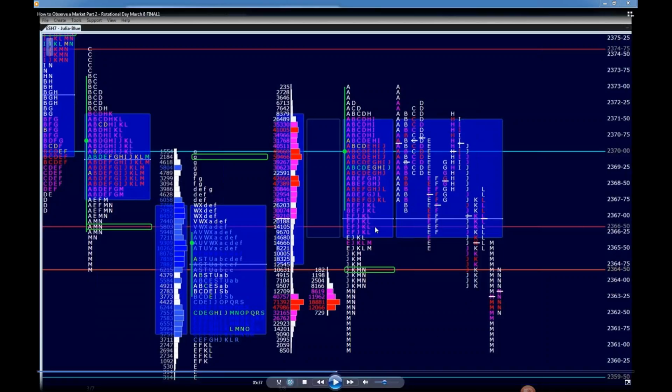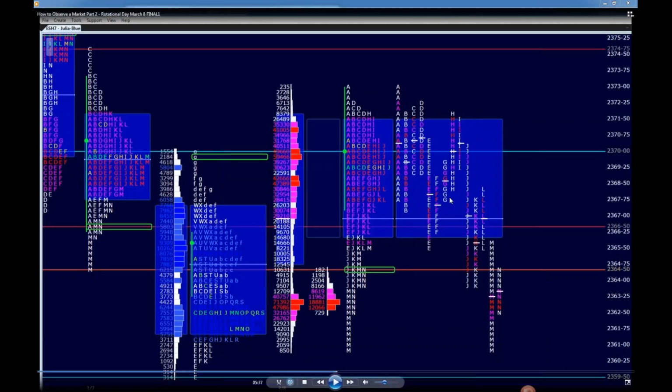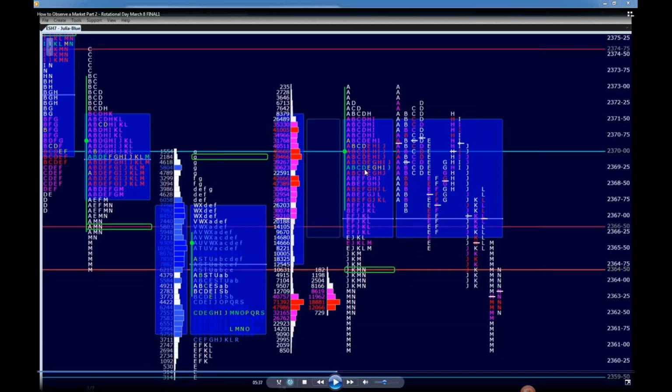Okay. All right. Do you want to comment on that, the 45, Jim, of the POC migration? Yes. Thank you very much. This is what we call a 45-degree line, where the point of control, and remember, another description of the point of control is the fairest price at which business is being conducted, did not migrate lower through all of this afternoon rotation. What that signifies to me is that traders are selling the market short in the hole, or they're selling it short below the fair value. That is very often a disastrous situation, or it can be.